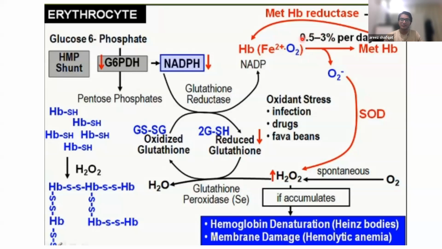But some of that oxygen, about 0.5 to 3% of the oxygen, will take an electron from Fe2+. This will form Fe3+. Hemoglobin with an Fe3+ iron is called methemoglobin, METHB. And the oxygen, because it's now gained one electron, is called superoxide, which is what we discussed. Superoxide runs into an enzyme in the red blood cell. This is the red blood cell, right? Erythrocyte. Superoxide runs into an enzyme called superoxide dismutase, which forms hydrogen peroxide. Also, some oxygen is also spontaneously converted to hydrogen peroxide in the red blood cell. So these are where you get the hydrogen peroxide from.